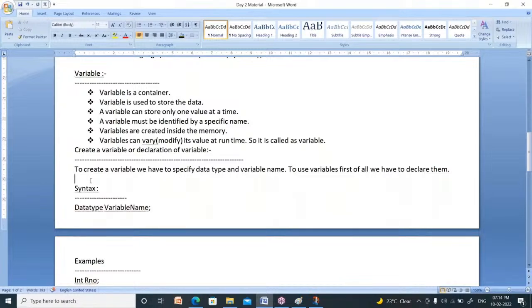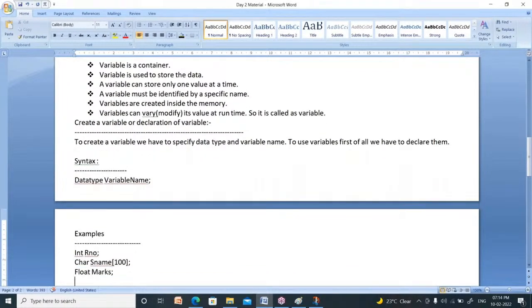What is the syntax of a variable? First, you have to specify the data type as well as the variable name. The examples: int roll number, char s name, float marks. Here int, char, float, all these are lowercase letters. C is case sensitive, meaning uppercase letters and lowercase letters are treated differently.